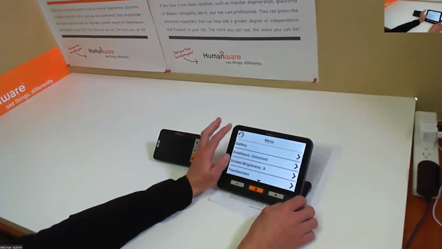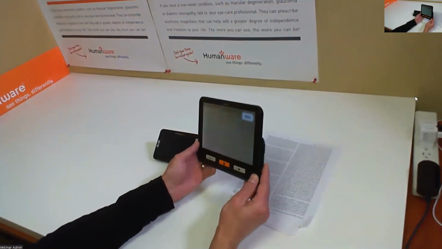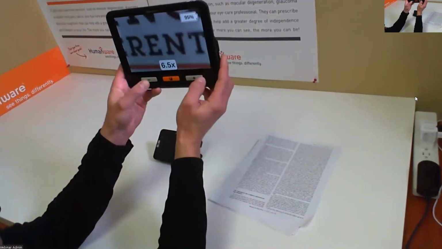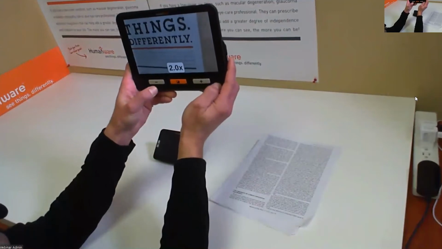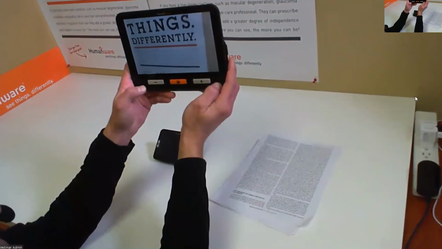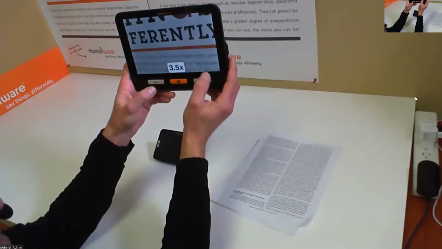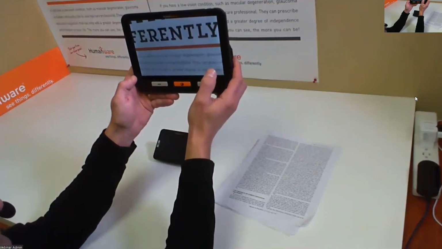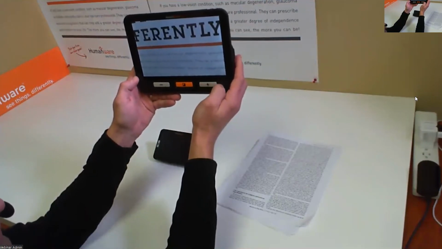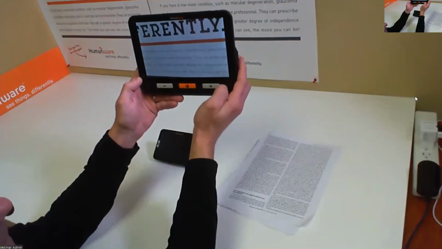So we're going to come back to our live. If I want to do some distance, I just have to close the stand, and I'm in distance mode. Now in the unlock option for distance viewing, the autofocus is going to be done automatically for you. But if ever the autofocus is not done correctly, you can just touch the screen and it's going to redo an autofocus for you. You can do that as many times as you want, so you have control over it. It's not fully automated, but it could be if you don't press on the touch screen.